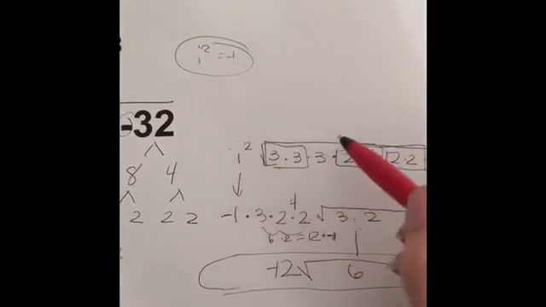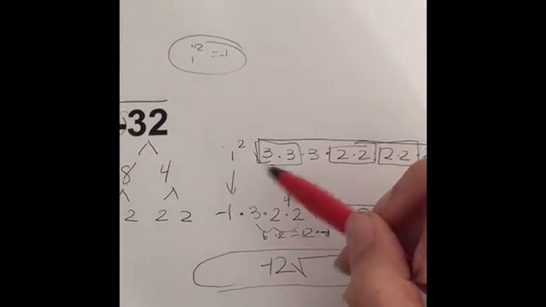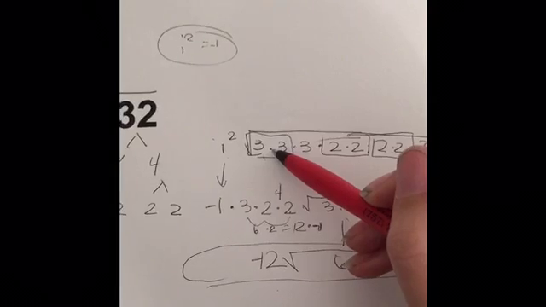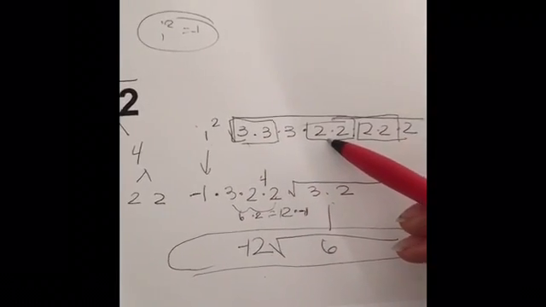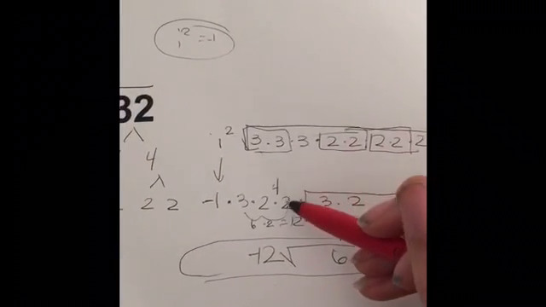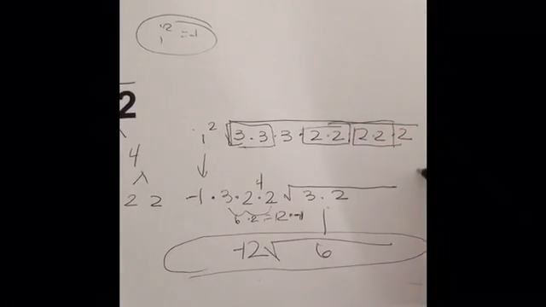Since the power of the square root is 2, you only group two numbers to equal one pair on the outside. So you group the two 3's, which equal one 3 on the outside, two 2's, which equal one 2 on the outside, and another group of 2, which equals 2 on the outside. Now you have leftover a 3 and a 2.